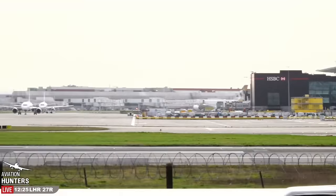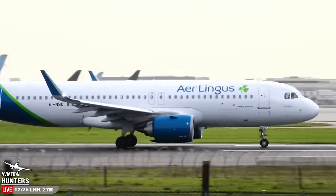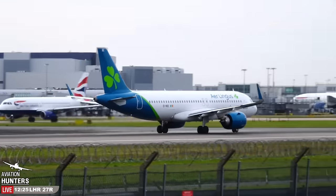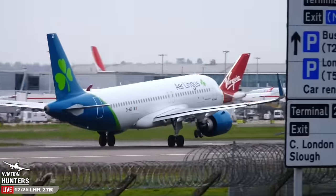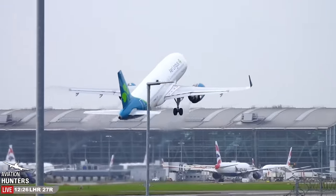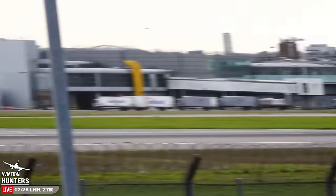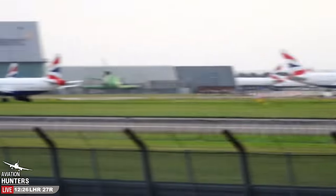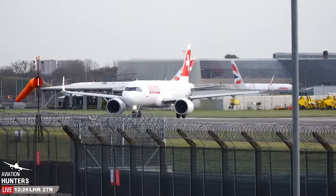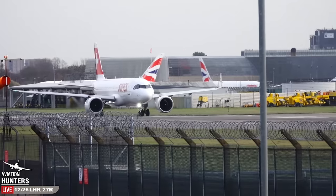Amazing stuff. Oh, it's got the Aer Lingus A320neo just in time. Echo India, November Sierra Charlie will be the reg of this jet. This A320neo heading back to Dublin, flight number EI159, and I think I've probably seen this A320neo on every show that we've streamed in the last few months. I've seen this exact aircraft. I remember the regs, Echo India November Sierra Charlie, and also Echo India November Sierra Alpha that we see all the time.